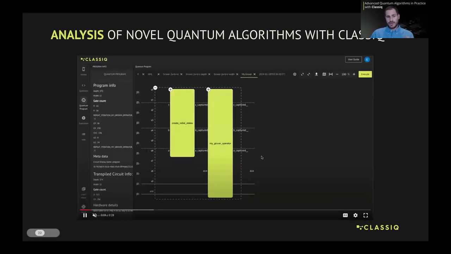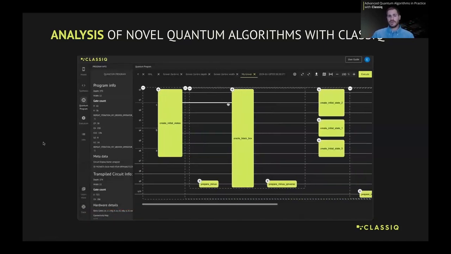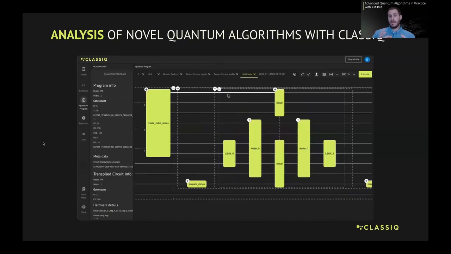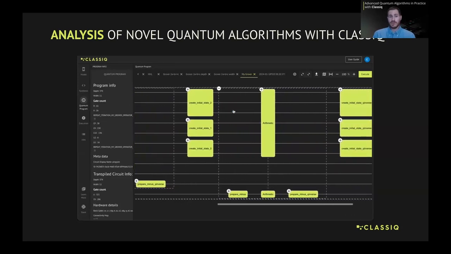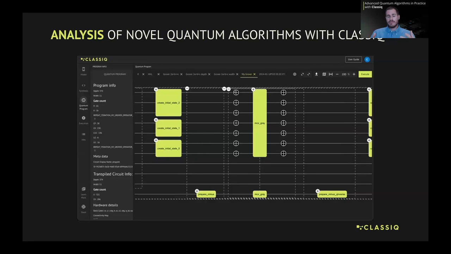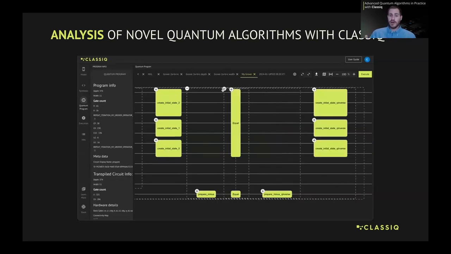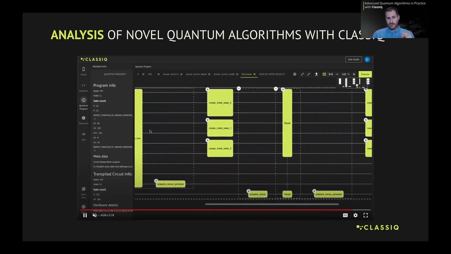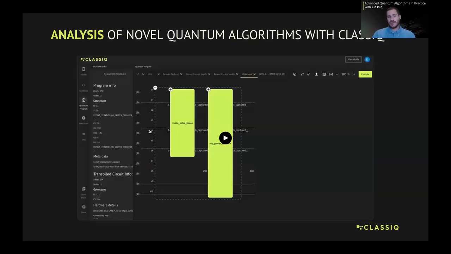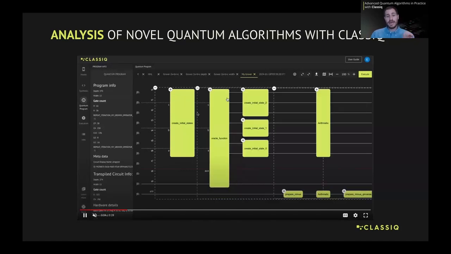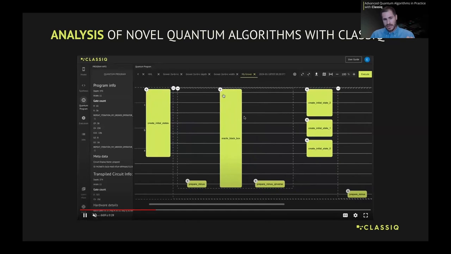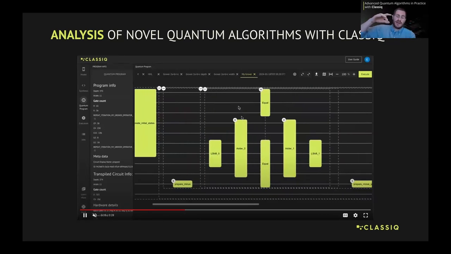Now, once we receive the circuit implementation, we want to further analyze it, right? So we want to understand if we receive the correct answer. We want to see if we can design it in a different way with other functional building blocks, or to understand what the implementation was, right? Maybe we just want to learn or to understand how the compiler of Classiq implements an oracle or a phase kickback or some algorithm. So we can zoom in and zoom out with the visualizer tool, and understand it on different hierarchy levels, right? So we can mark what the quantum variables are, and then we zoom in to understand the specific implementation. And then we zoom out to understand on a different hierarchy level.